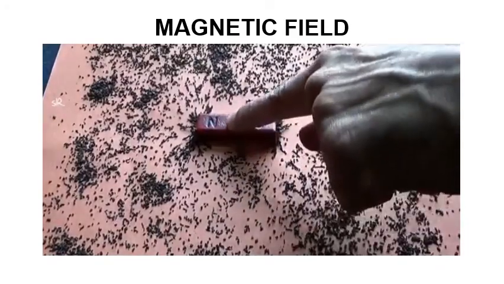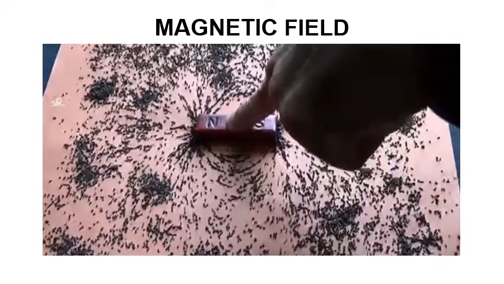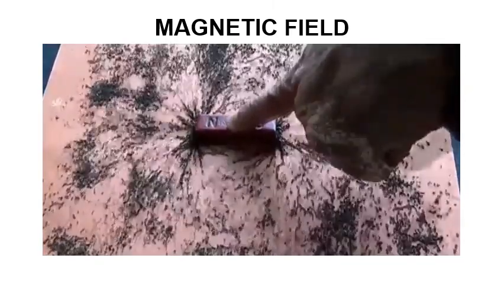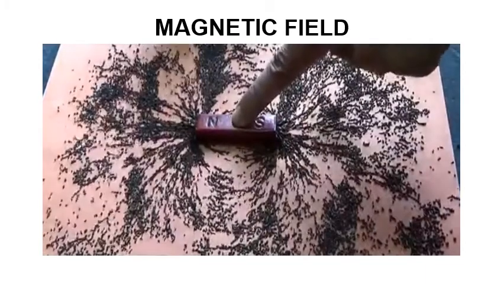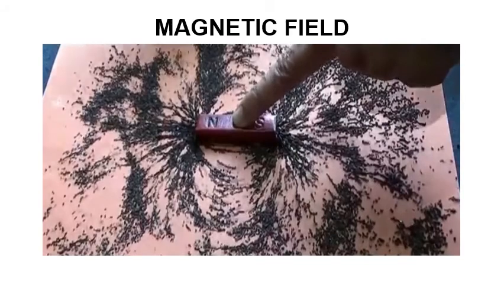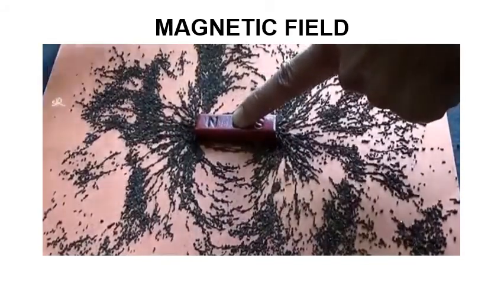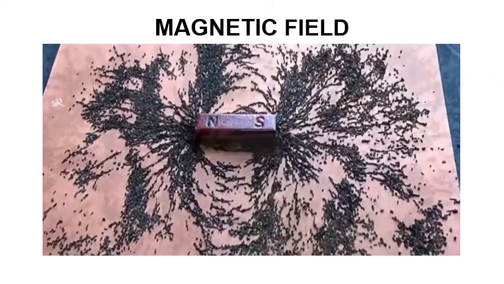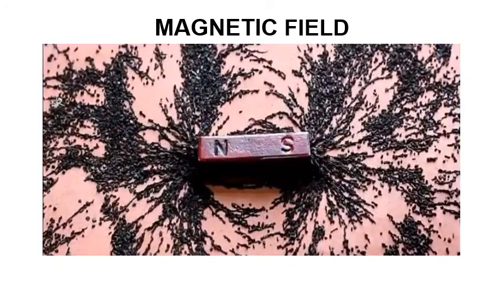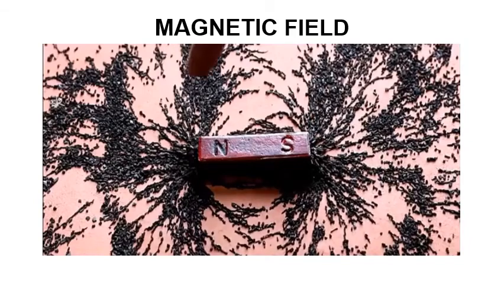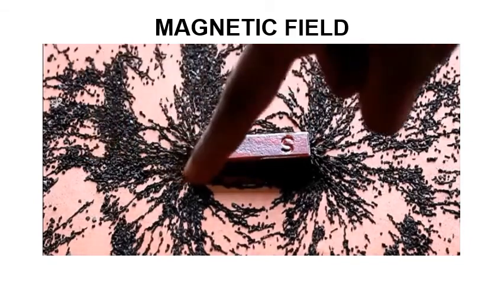When you spread the iron filings on a sheet of paper, you place a bar magnet on the sheet of paper. The next thing you are supposed to do is to shake the magnet on the piece of paper in the presence of the iron filings. What you see is that some of the iron filings have rearranged themselves because they have experienced some force. So this area around the magnet where magnetic force has been experienced is called the magnetic field.